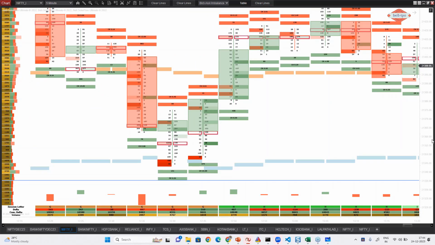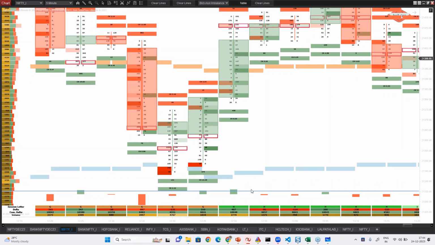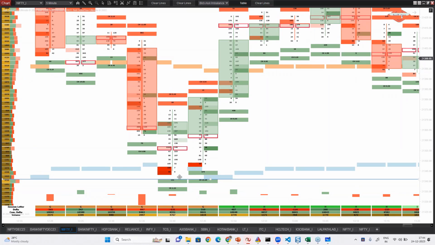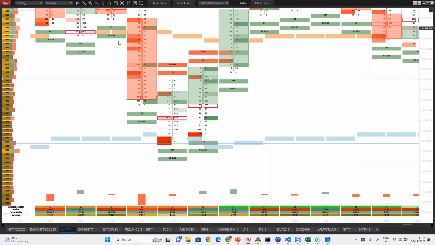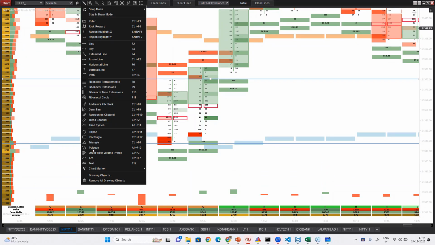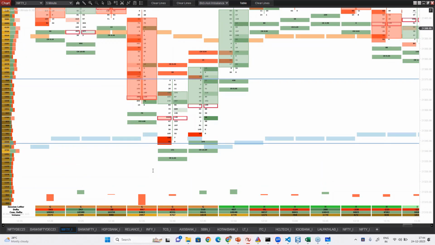Look at that. The market was hitting a fresh day low. Notice this bar, the 1240 bar. Are you able to see that bar? I'm just marking its bar high and bar low as a reference. The 1240 bar is what we typically call an absorption bar. It is also a trapped seller. Why am I calling this a trapped seller? Because the market was hitting a fresh day low.